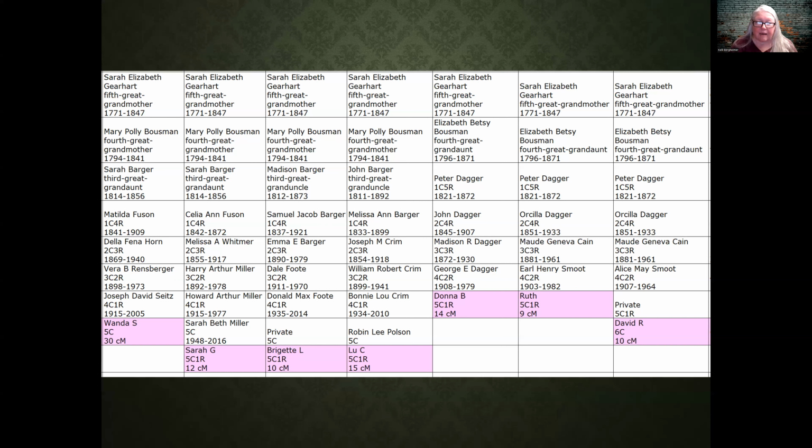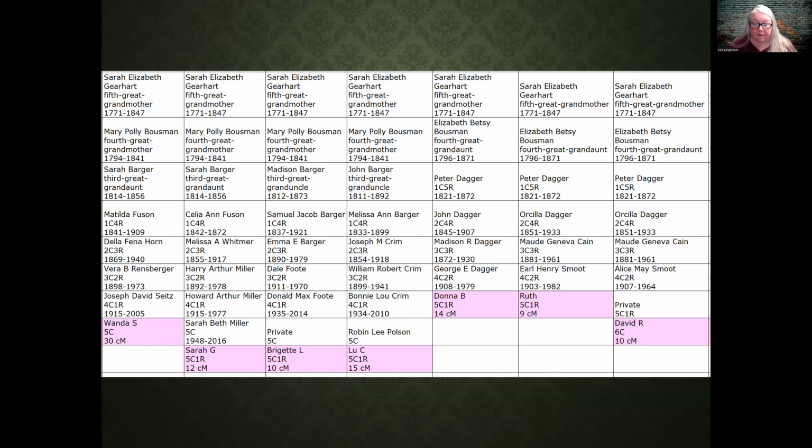It has to be female to female to female to female to female. So what we want to do with that whole big long chart is go column by column and see if we see any mom, mom, mom, mom, all the way down the line. So if you look at the first column, near the bottom is Joseph. So Joseph's the end of the mitochondrial DNA line.